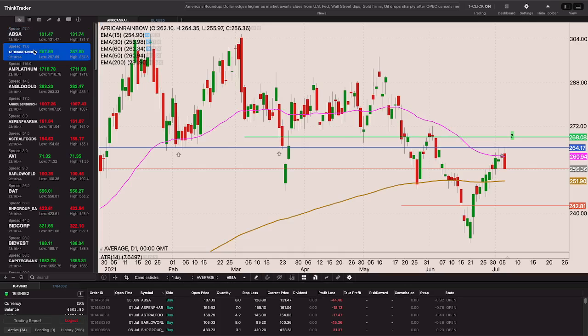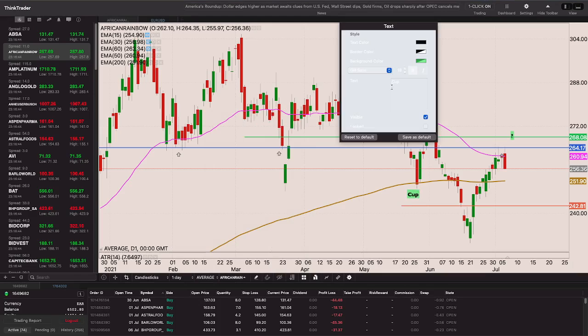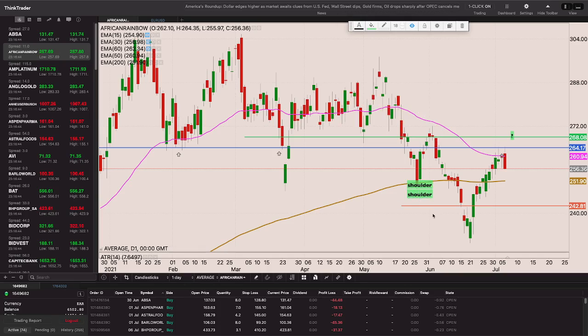African Rainbow was down yesterday with a bearish engulfing candle as it struggles around that 50-period exponential moving average, perhaps to come back and retest that 200-period exponential moving average - forming that head and shoulders pattern we spoke of the other day. That would be the right shoulder if it does come back to retest the 200-period exponential moving average, and of course we have the head down here.